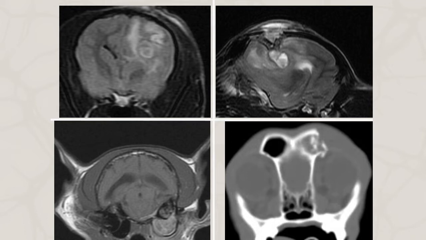This is just an example of a patient that had a bite wound. So on the top right T2 weighted sequence, you can easily make out the calvarial defect, and then you can see the intraparenchymal hyperintensity. That can also be recognized on the FLAIR on the top left. On the bottom is our T1 weighted sequence in a different patient where we see extension of otitis media interna into the calvarium causing a focal meningitis. And then on the top right is another patient that had a bite wound and subsequent bacterial infection.